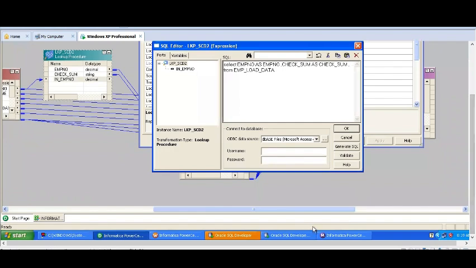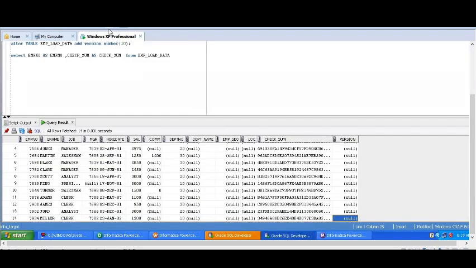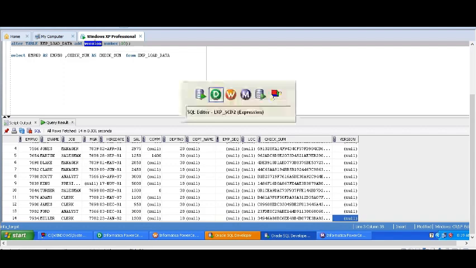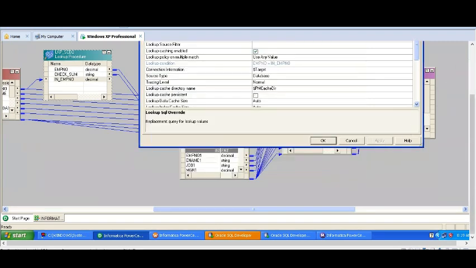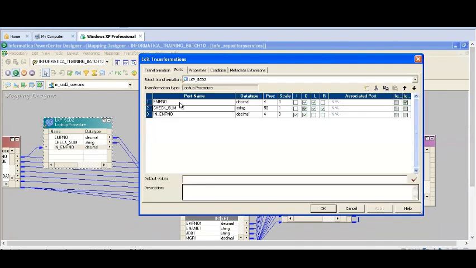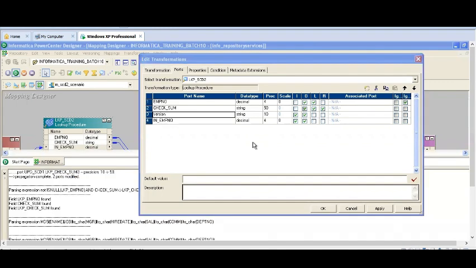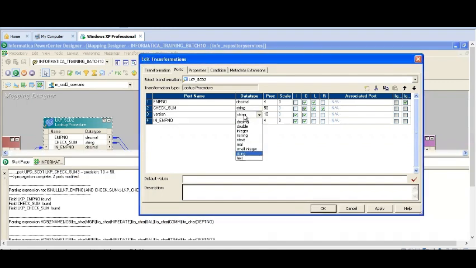Let me copy so that I avoid unnecessary work. Okay, version hash. Now add a new port after checksum. Type decimal, and the 0 is the output port.